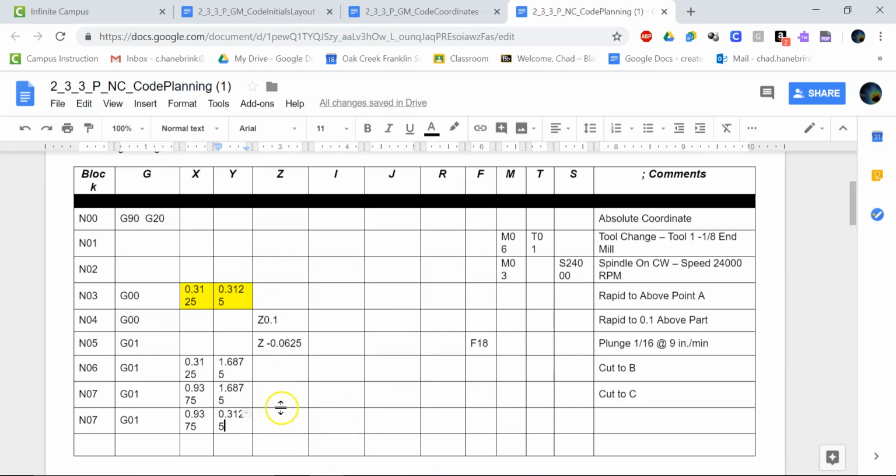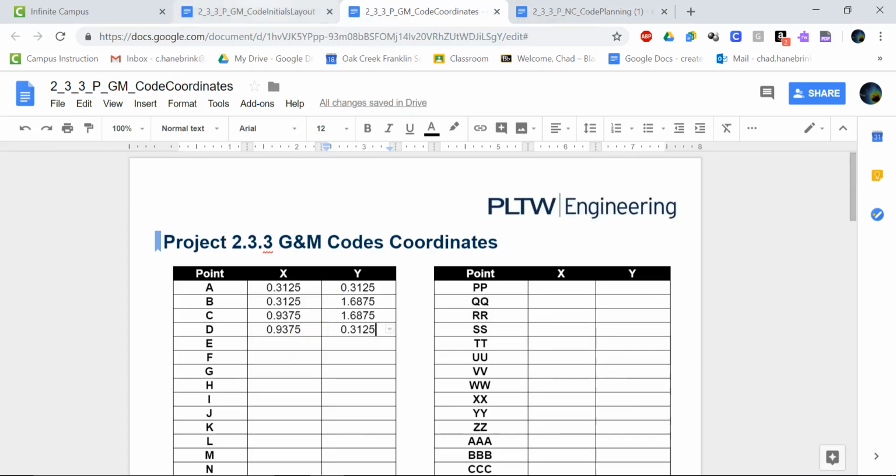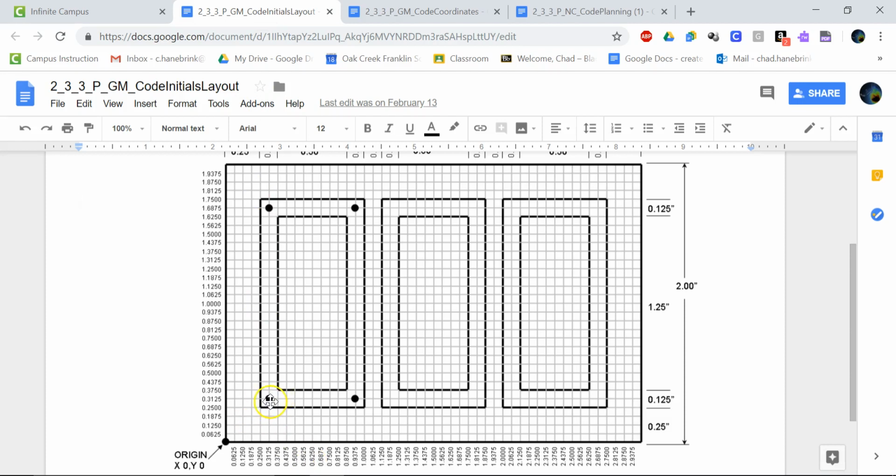Once again, our Z is not changing and our feed rate is not changing. So we are going to put this as our pseudocode cut to D. So what we've done now is we've cut from here to here to here to here.